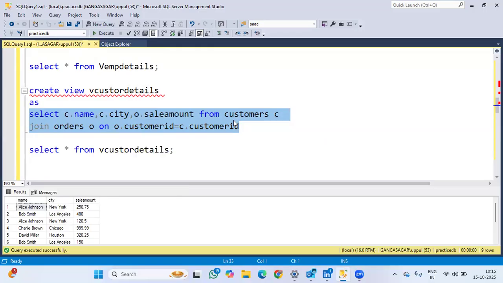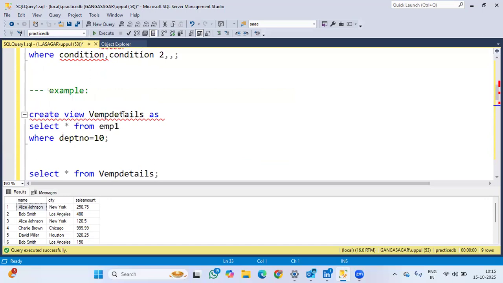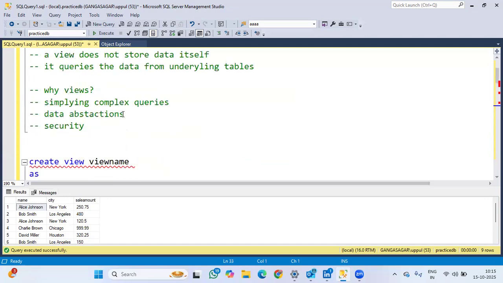So we can query the view whenever we need it. We don't need to write the specific query again and again. That is simplifying complex queries. And also data abstraction. Data abstraction means when we query the view, the users cannot see the underlying data structure, but they can see only the data. That is the advantage of views.